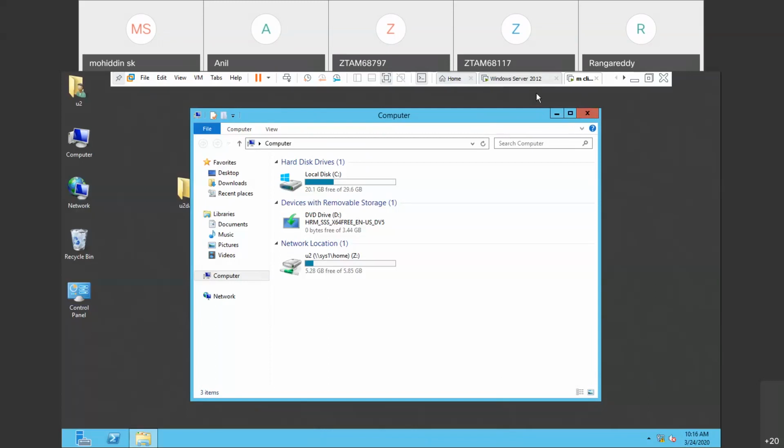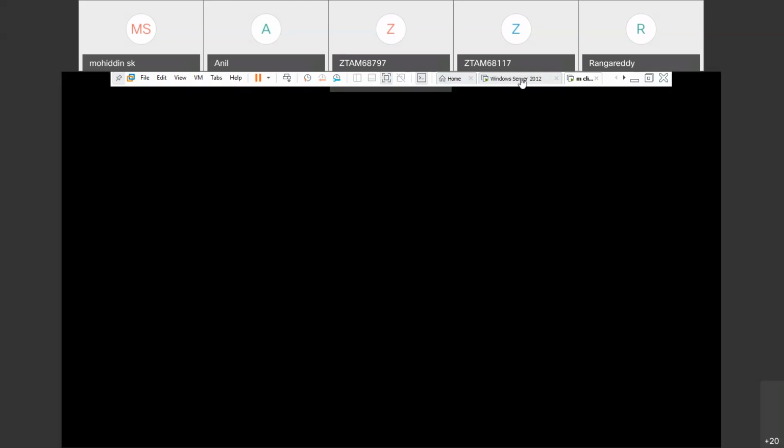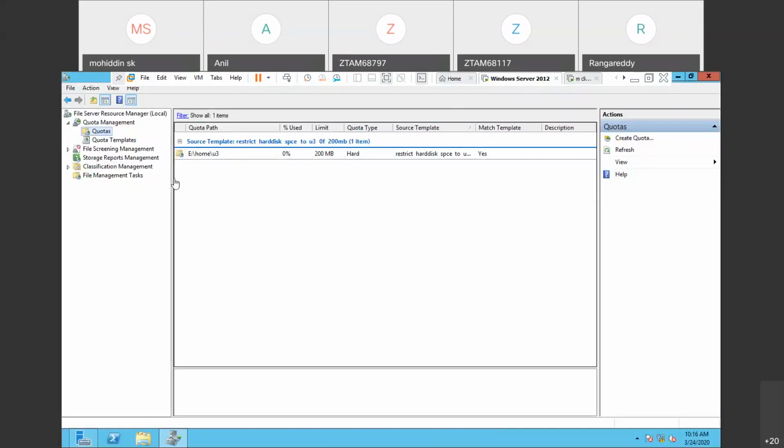Now restrict the unwanted type of file we have to do through the what? File screening management tool. So that is our second tool.